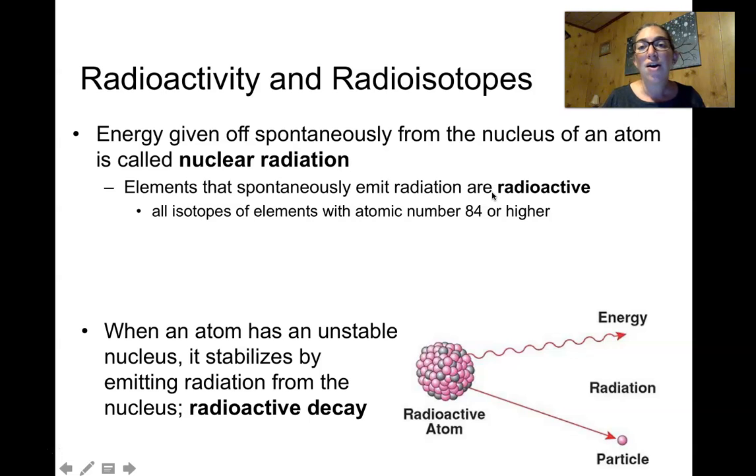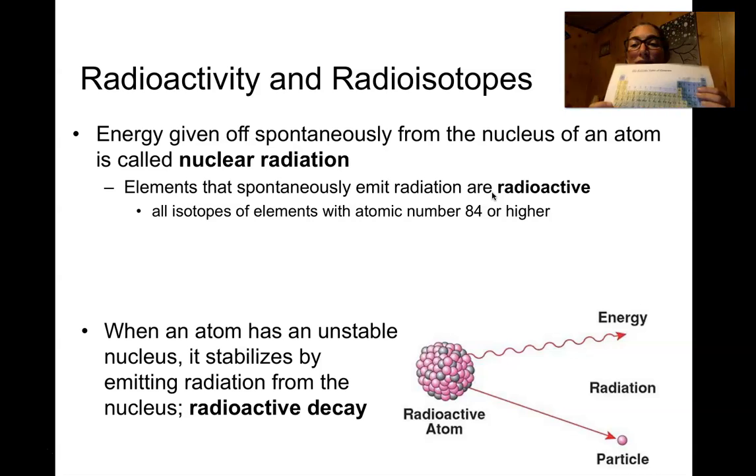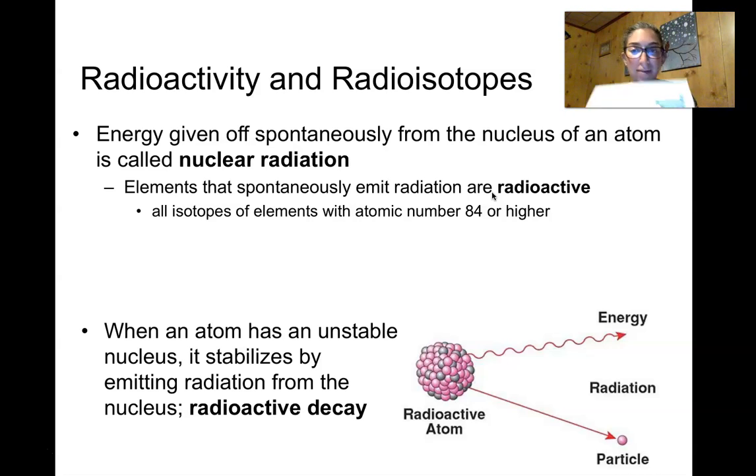And basically all isotopes of all atoms from number 84 on the periodic table, which is polonium, starting with polonium, basically everything larger than that is naturally radioactive. And again, that's because they have very unstable nuclei, because they have so much positive charge packed together that those positive charges can't stand each other and eventually kick one of the other particles out.